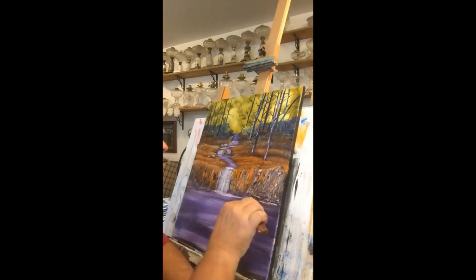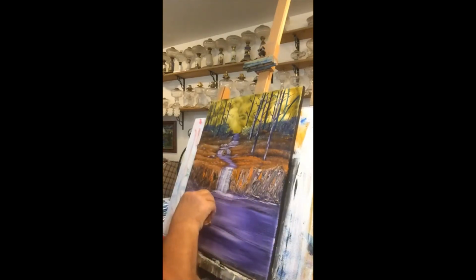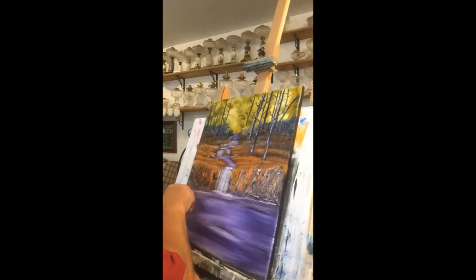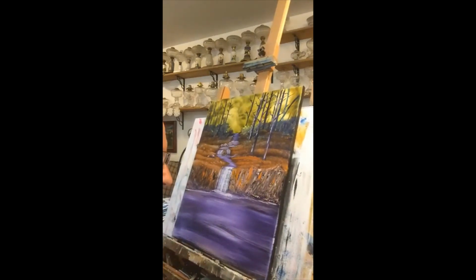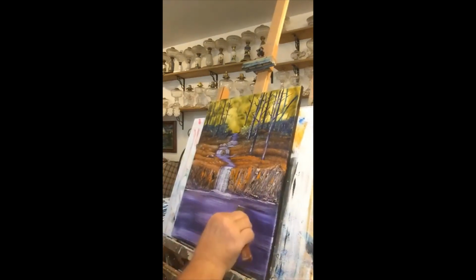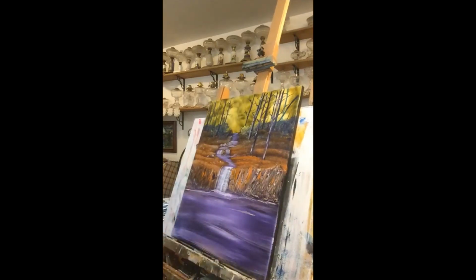Alright, so we're just going to put some water lines in here. Pushing it, pushing it. We're really pushing this water line in there. Alright, then I want to clean my knife off. I'll pick up some more and run some other colors out here. Oh, I think the water looks pretty good the way it is, really.